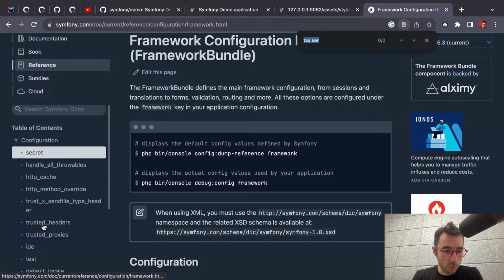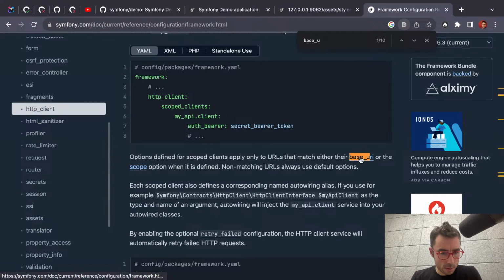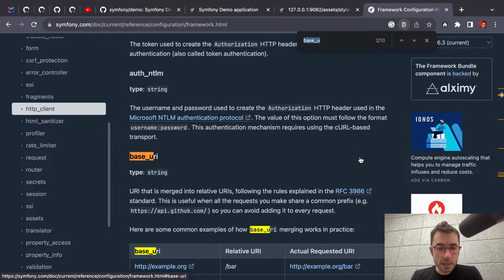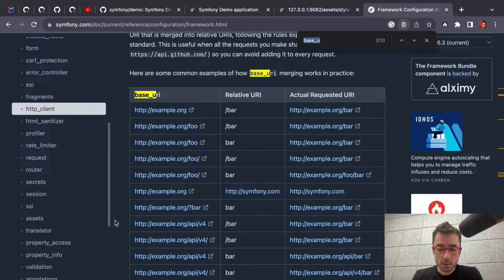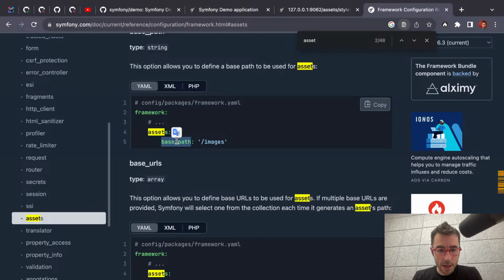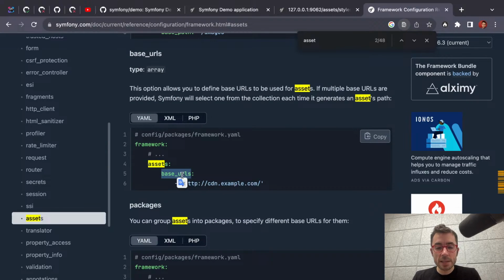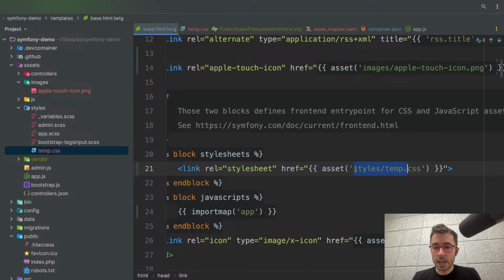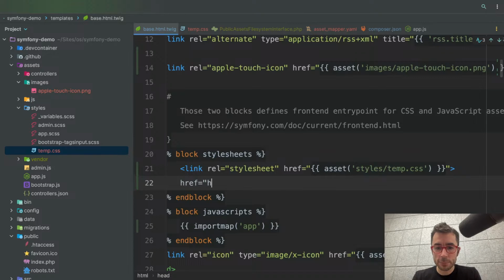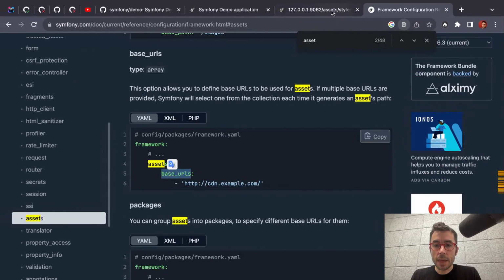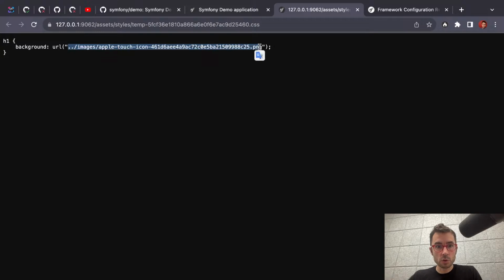So the point is, it doesn't have anything to do with AssetMapper. It's just done with the asset config. There we go. Is this it? There we go. Base paths. I think that's what it is. Base URLs. Yep. This is what we're looking for here. Because what you basically want to do is say, hey, when I use the asset function for styles/temp.css, I actually want that to render as href cdn.com/styles/temp.css, right? And this is the job of that base URLs thing. As long as this is what comes out as the CSS URL, once that's downloaded, the CSS file itself is just going to be using relative paths, so those will also resolve on the CDN. So hopefully that answers that.